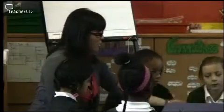Although this is quite a noisy activity, they do seem engaged. I don't feel that they're coming off activity yet. I do feel she hasn't given them a sense of how long they've got for this particular part of the lesson. So in a moment, I'm going to try and coach her to give the whole class a moment where she brings them back together. Right, you've got 5 minutes, 10 minutes. How long have they actually got to do this activity?